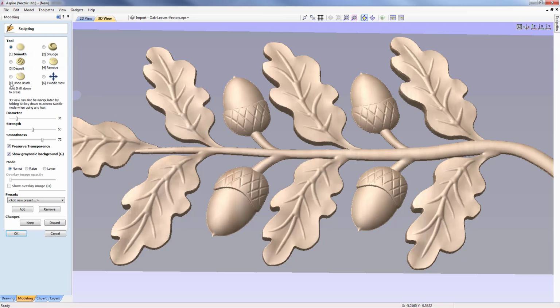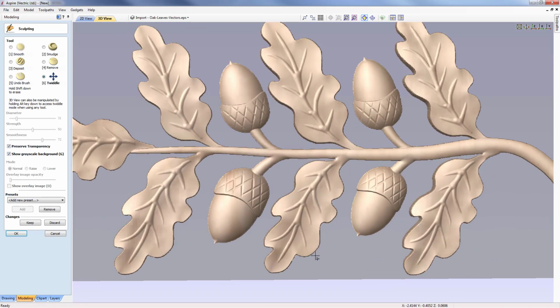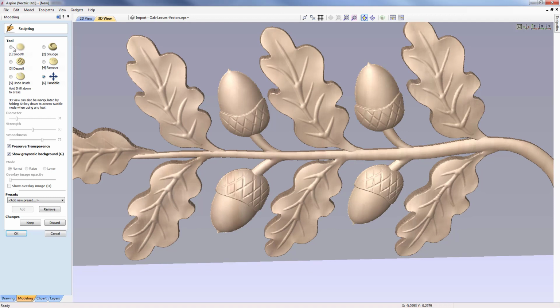So I'm happy with that. I'm just going to go back into the twiddle mode now and zoom over to the other side. I'm going to tweak that to see the other side, and then come back to the smooth. Maybe just reduce that down a little bit there, and transition that bottom one, and again on that top branch.